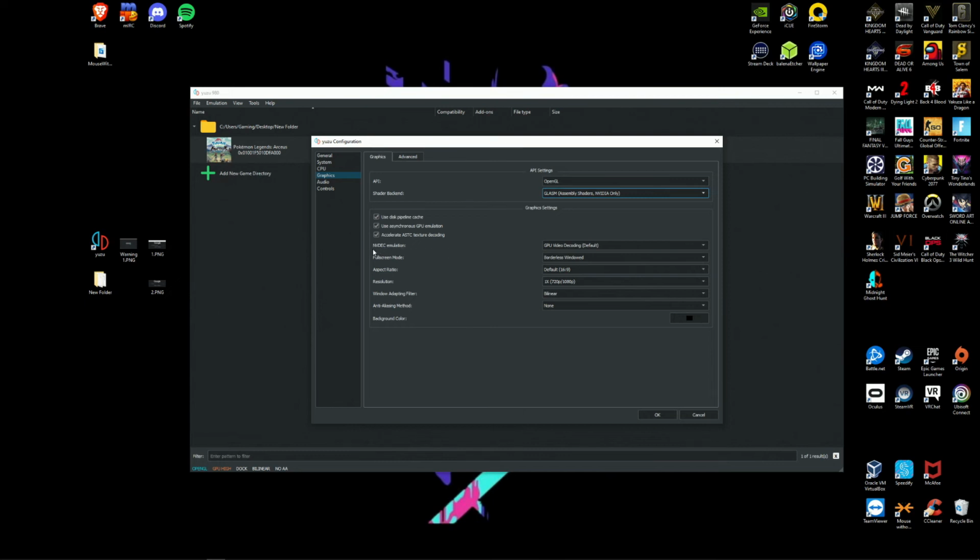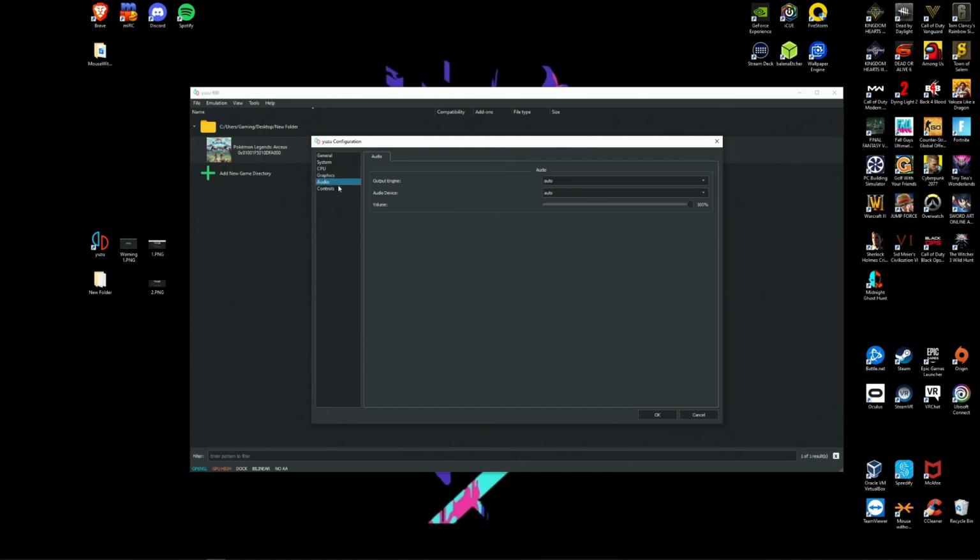This is the NVDEC. I'm not going to go through it entirely, but you can either have it decoding from your GPU, which I strongly recommend if you have a GPU, that will help out a whole lot. If you do it from your CPU, it will be a whole lot slower, but maybe it might work for you. And then you can do all these other settings to the graphics. But for me, I just leave everything at default, but just letting you know you can change things.